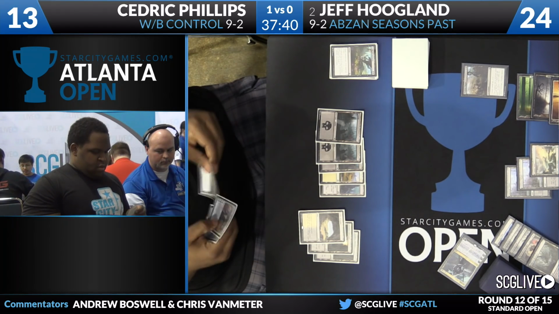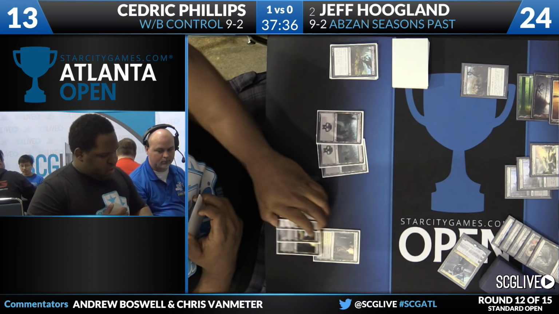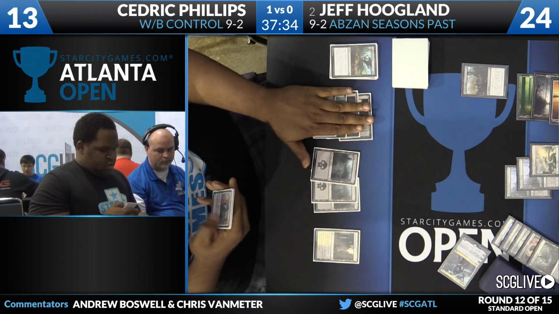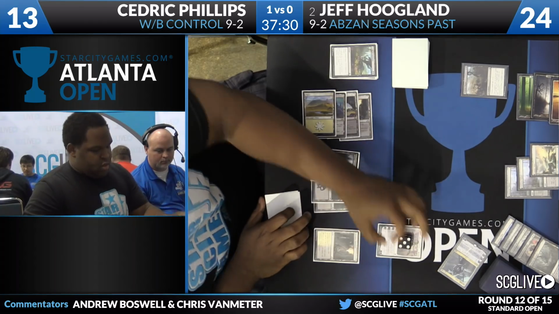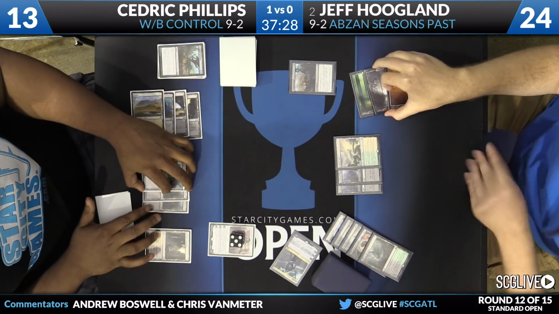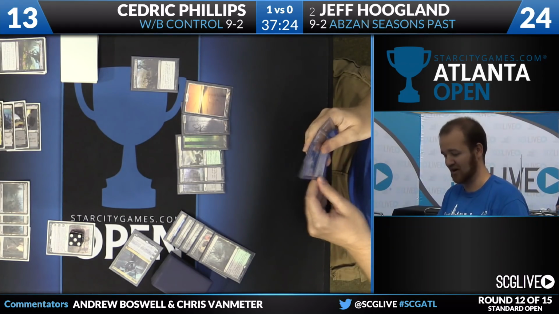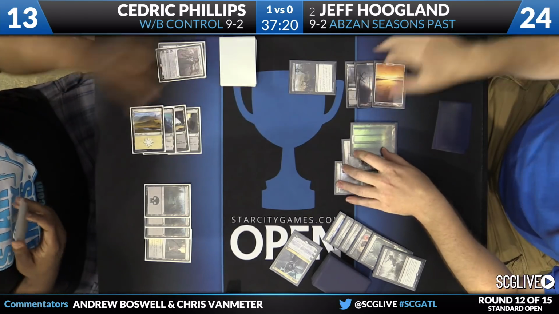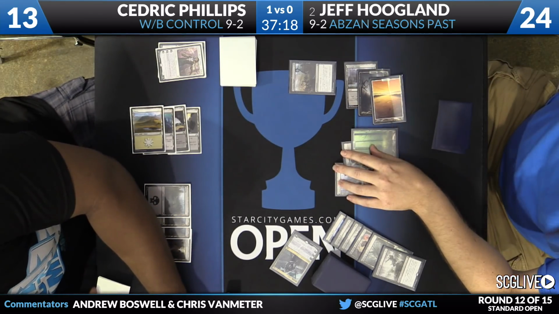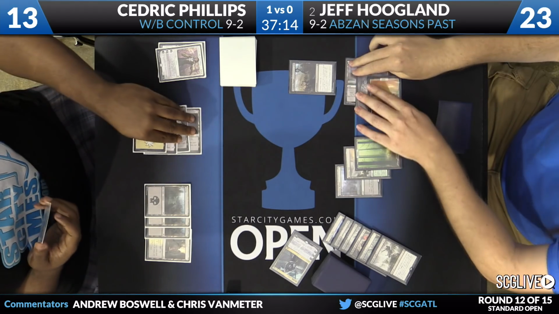This would be like a perfect time for something like another Gideon. Well, another Gideon would be good, but also something like Seasons Past for Jeff, or a Dark Petition to find one. Yeah. Here's the 4th Gideon for Jeff Hoogland. He's going to plus it, planning to get it into the battlefield next turn. And Jeff just drew his 3rd Ruinous Path. It's going to take care of the Gideon. Wow. And 4 Gideons not being good enough is phenomenal.